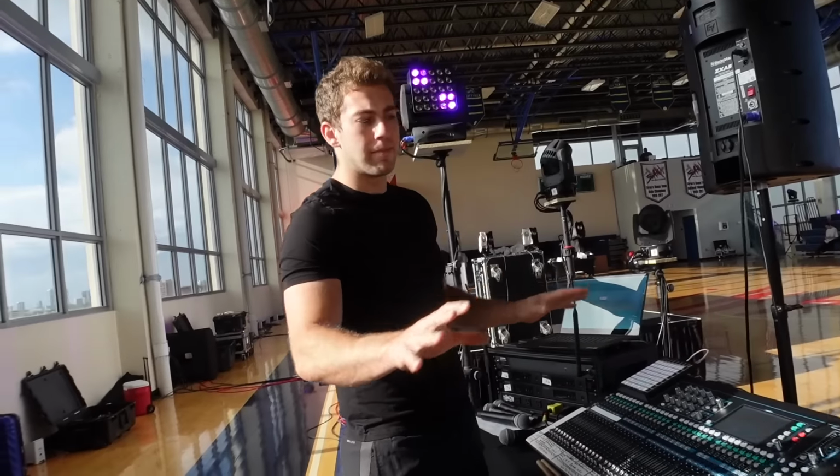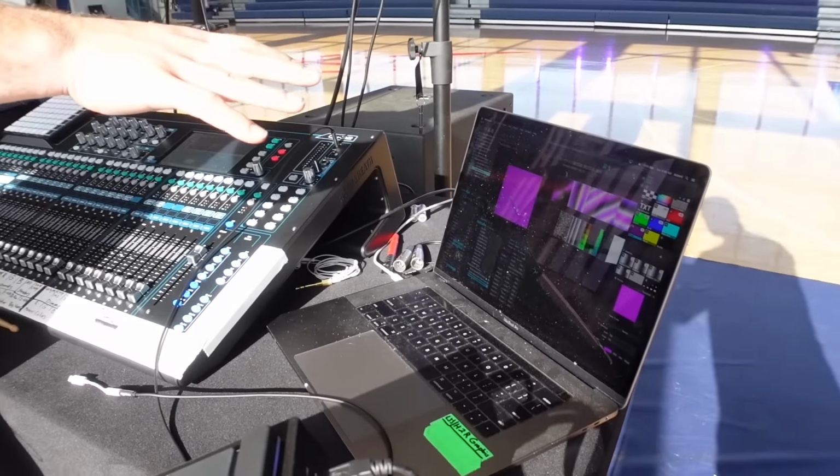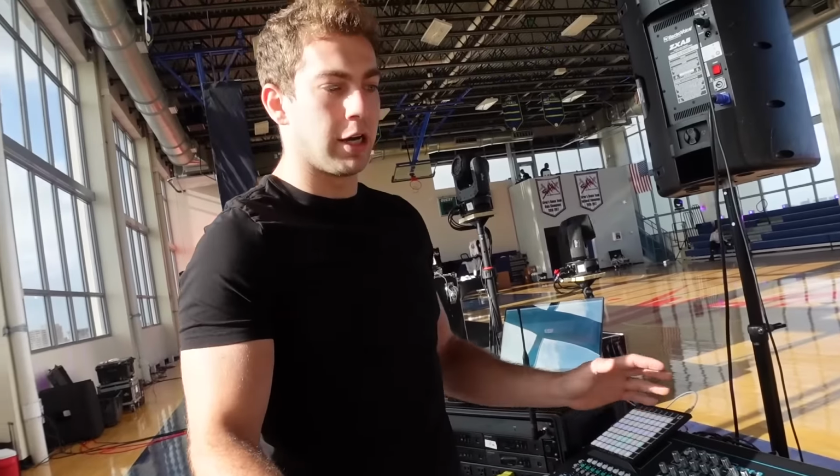So those are my three MIDI controllers that are all controlling Mad Mapper. So Mad Mapper is running over here on this computer, and I can just cue different looks and things like that that I've programmed.